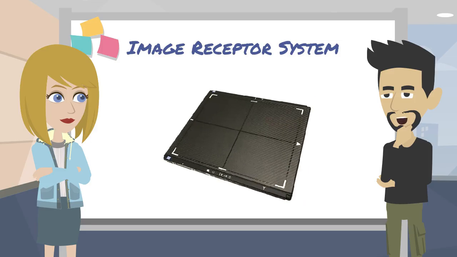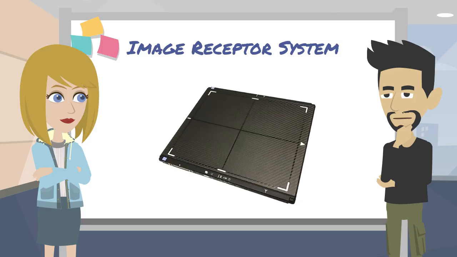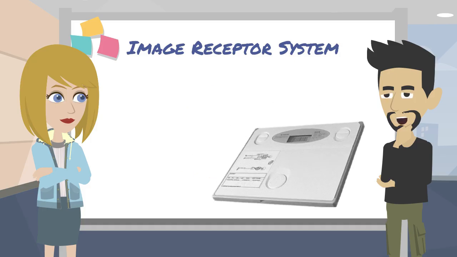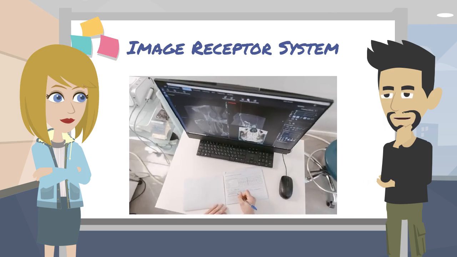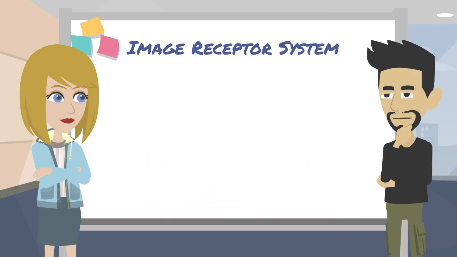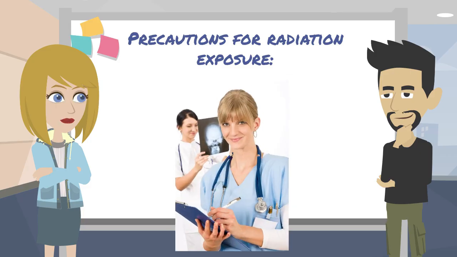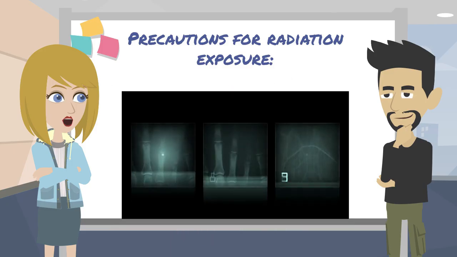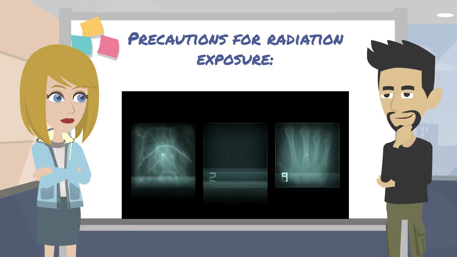The IR system, or image receptor, consists of a cassette that contains a phosphor imaging plate that stores the image until it is processed for viewing. Once the X-ray beam is captured and stored, the information is sent to the control booth for processing. Applying radiation safety measures is vital to X-ray operators as they are in daily contact with X-ray exposure. This topic will be covered later in the course.